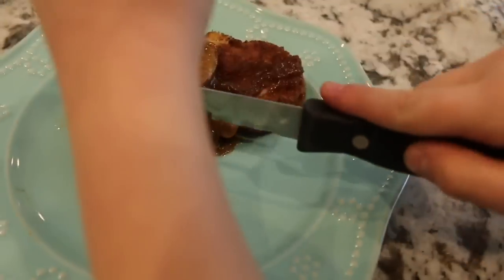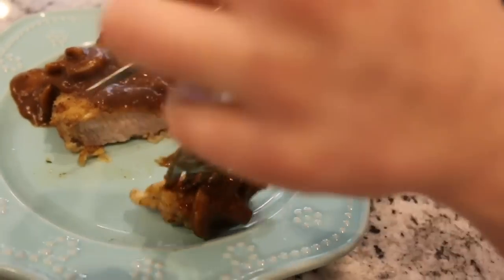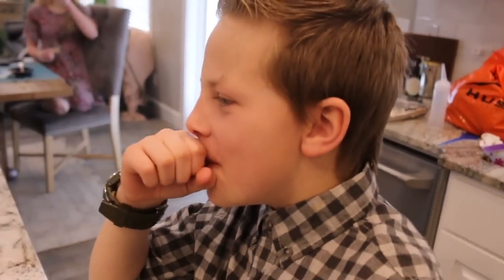We got our schnitzel done. Gage is gonna be our taste tester today. I think this is his second time eating schnitzel, but today wasn't really about the recipe, but more about the fact that you can eat mountain lion and it is delicious. Any pork recipe you find that you like, try it on mountain lion and I promise you'll like it. Gage is gonna take a little taste test, but I did a little mushroom gravy on the side — it's always good with gravy schnitzel.